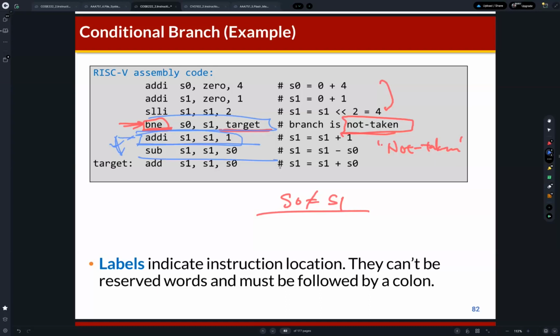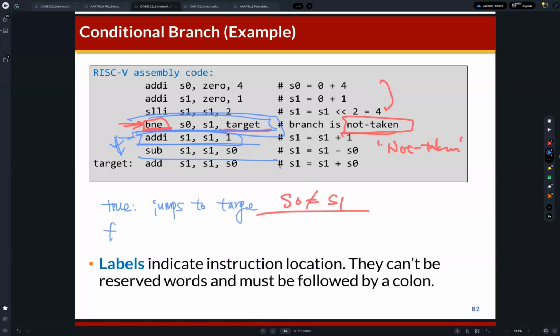So the behavior of a branch instruction is important. If the condition is true, jump to the target.